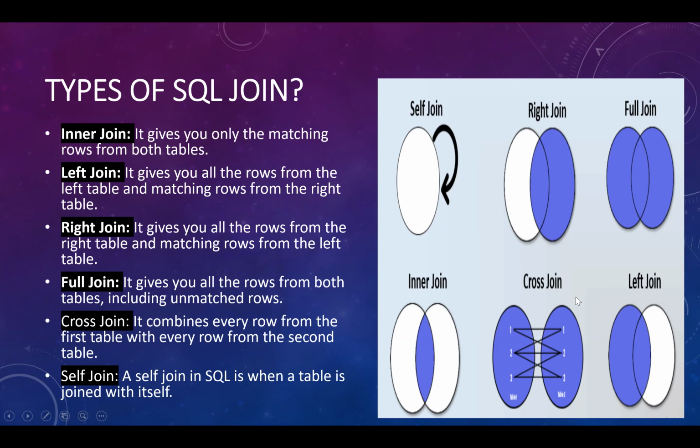Cross join: in mathematics, you would have studied the Cartesian product, right? The same thing is happening here, so all the combinations will be seen. One will have its combination with one, one with two, one with three. Likewise, two will have its combinations, three will have its combinations, right? Okay, so this is the theory part.